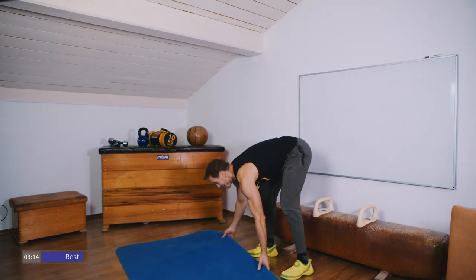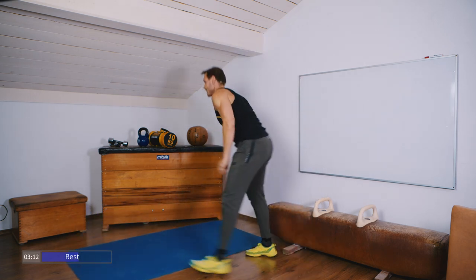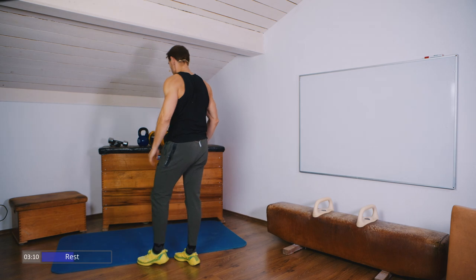So, prepare for the last one. The last exercise. It's so fast. We wanna add a kick in the last exercise. We do lunges, we do a kick, change direction and jump to the other side. Let's go. Lunge, front kick, switch.